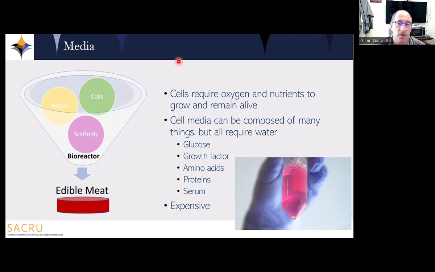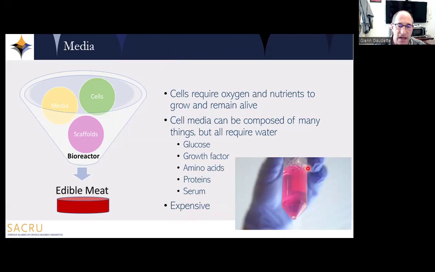And so there are some serum-free solutions out there, some of which have been used to grow meat. The ones I've tested don't seem to work as well as the normal serum. The problem is we get that serum generally from animal blood. And so if we're trying to reduce our reliance on animals and the number of animals we need to get meat from, we're not going to be able to get the serum, right? And this media is generally very expensive, and it's one of the things that drives the cost of lab-grown meat up, and significantly up.